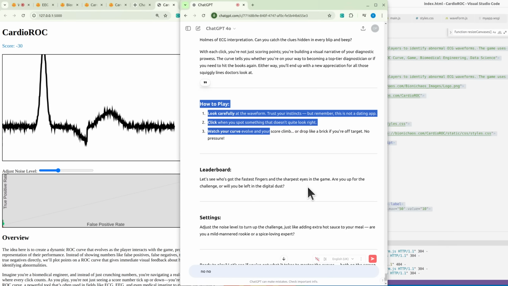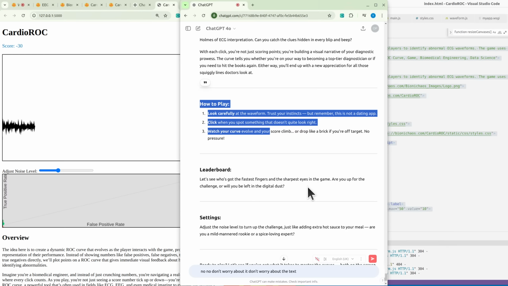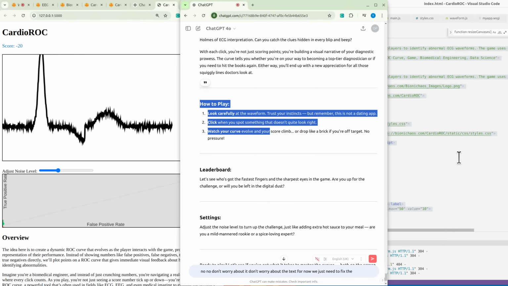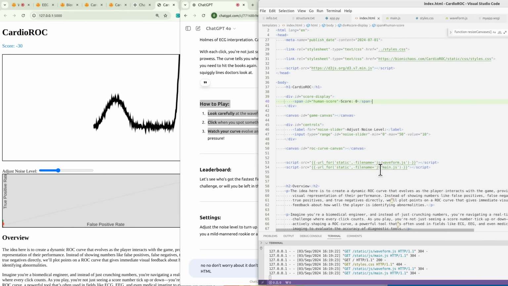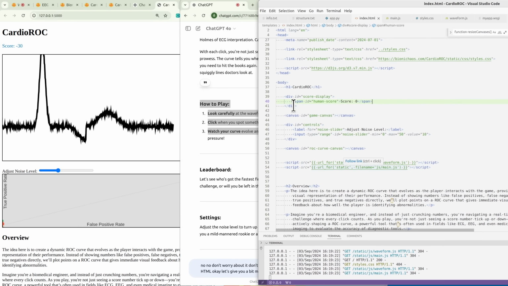No, don't worry about it. Don't worry about the text for now. We just need to fix the IDs in the HTML. Okay, let's give you a bit more focus.